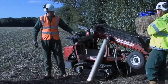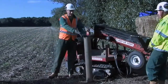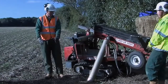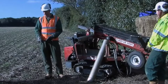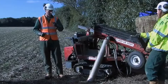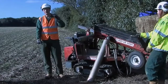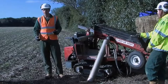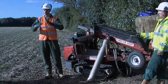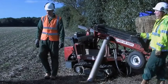Today we're going to be using some casing, which is slightly larger than the barrel, so the barrel sits inside there, and both of those are driven into the ground at the same time. We're using casing because under here we know that we've got sand and gravel deposits which are liable to collapse as soon as we take the barrel back out. So the casing stays in the ground and we just extract the barrel out of the middle. And we'll also reach water level, won't we? Yeah, presumably. And then it's just a matter of screwing another metre of casing on, driving that into the ground, and repeating the process.